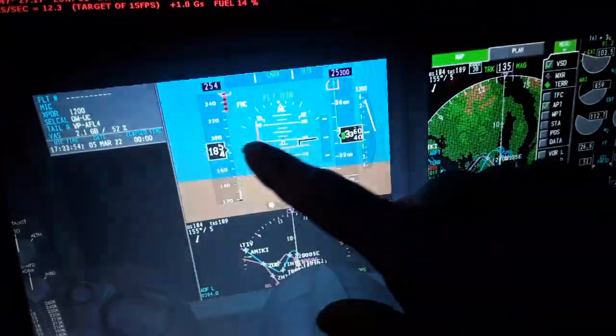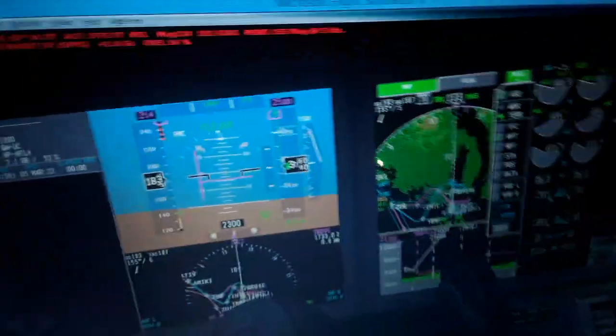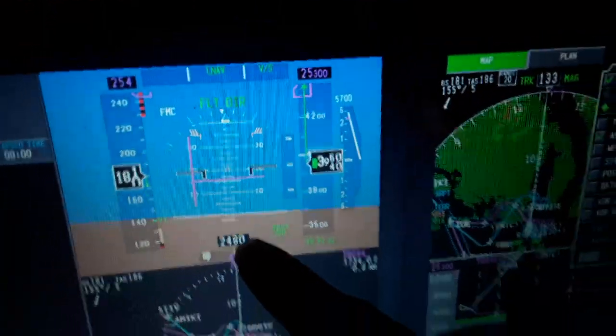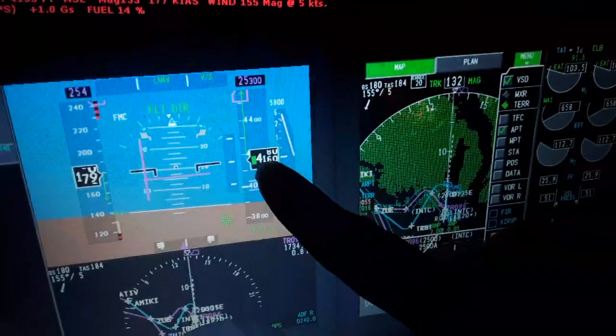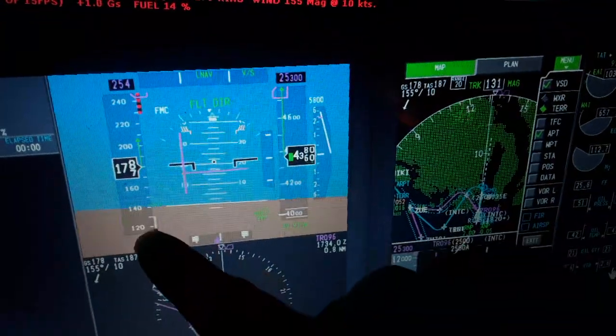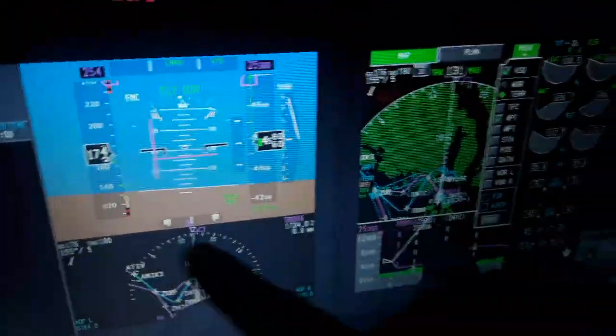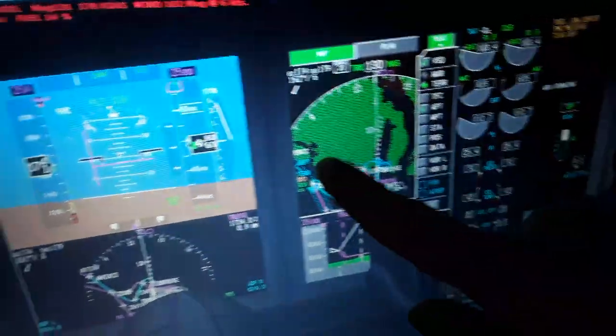We need to press it down a little bit sometimes. So you can see the data here. We have the airspeed, 185 knots right now. We are 2,300, 2,400 above the ground, about 4,000 feet above the sea. The stall speed here, red and yellow. You can see the wind direction and speed, the flight plan. We have the terrain around us.